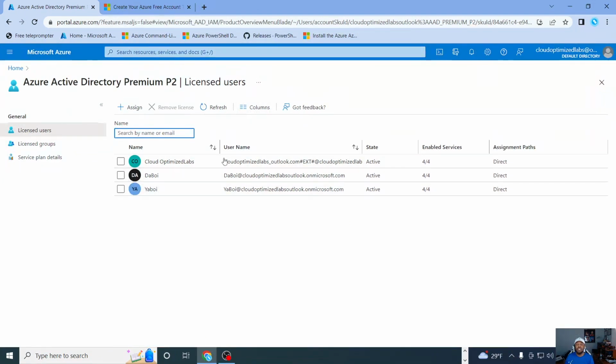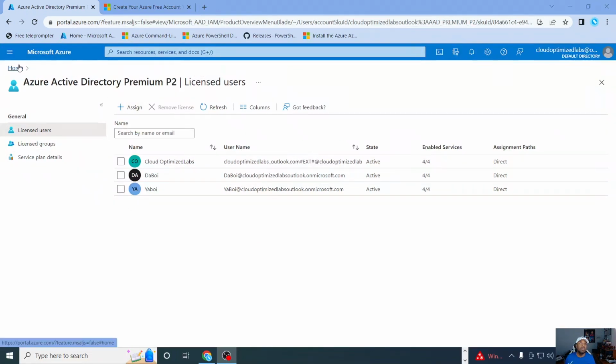All right, and after seconds and seconds, as you can see here, we have Active Directory Premium P2 licensed users, and we've got our users here. So that's exactly what we want to see. We're going to keep on moving along. Now that we've activated our license, we can set dynamic group permissions. Now we can go over to groups and start playing around with that.